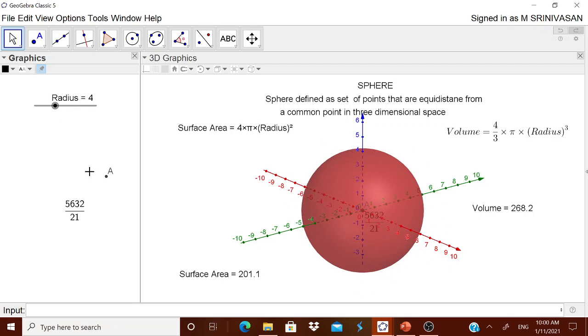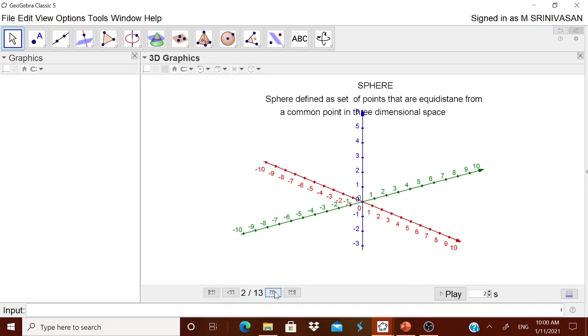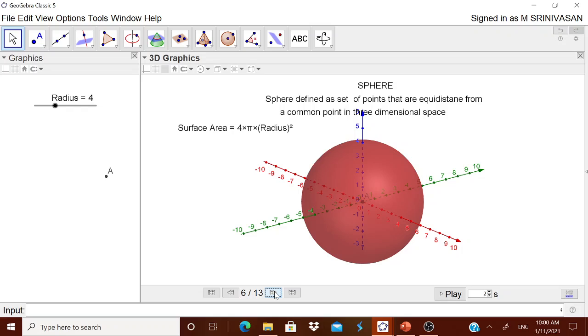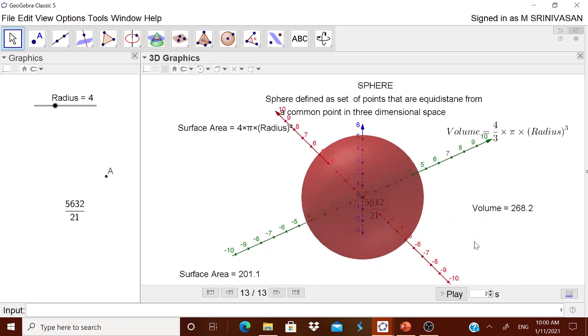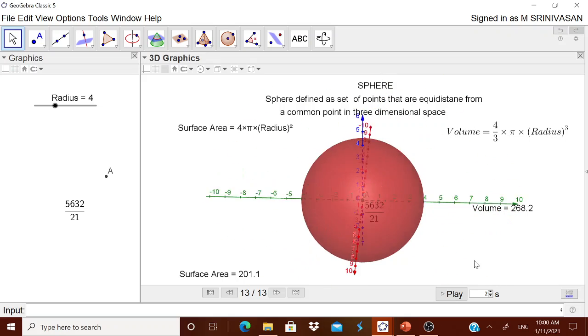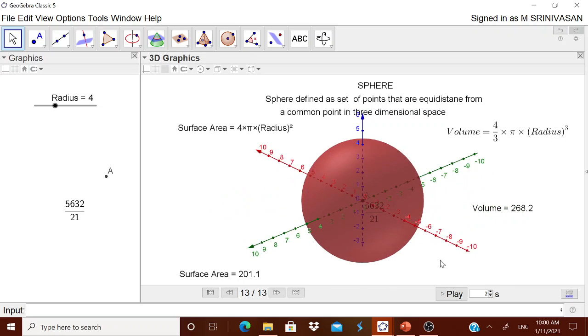Anyway, therefore, here what you can do is go for this navigation bar. Using the navigation bar, you can tell them what a sphere is, and you can take the radius and get a sphere, and explain what surface area is, and what volume is, and again explain the volume calculation and so on. And now the child can come and rotate it also. You see, they can come and rotate it. They can visualize the meaning of a sphere, and they can calculate its surface area, and they can calculate its volume also.